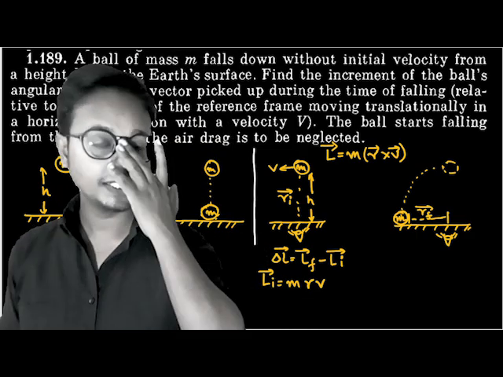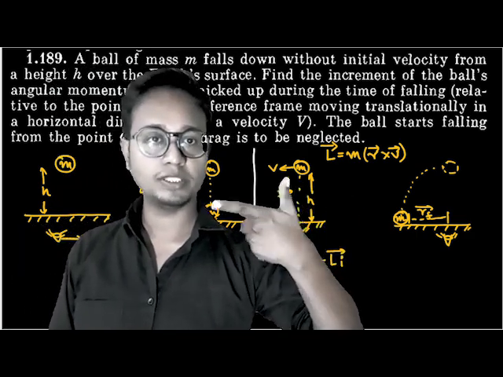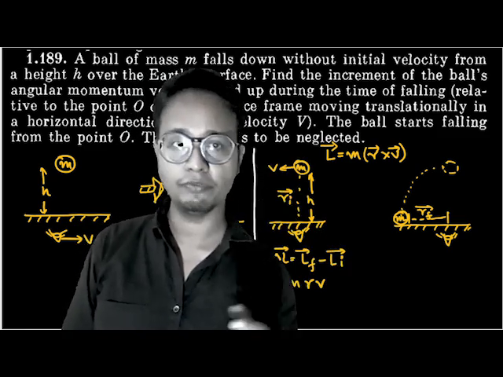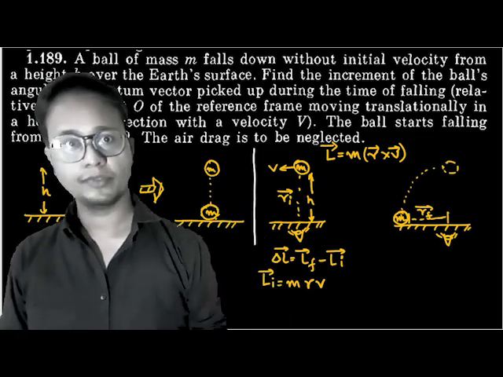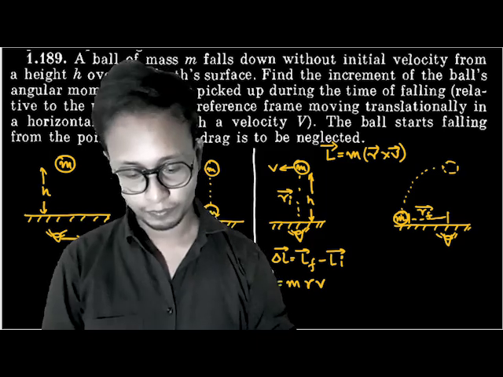Acha, the direction of initial angular momentum is nothing but r cross v. That means it is towards v. You always use your right hand. See, this video is mirrored kind of thing, so you might have some confusion. But while using cross product, always use your right hand. Okay, r cross v. That means the angular momentum is towards v.